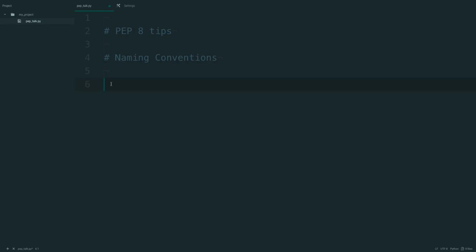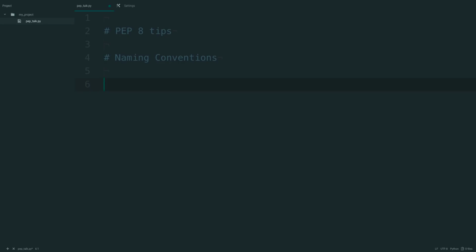Right off the bat, you should know to never use an L or a capital O or capital I as a single letter name for anything. Here it almost looks like I'm trying to reassign the value of 0 to the value of 2. Even though the syntax highlighting in my editor makes this clear that that's not the case, you can't assume that somebody else will have the same syntax highlighting, or even any syntax highlighting at all. Okay, let's get to some naming styles.